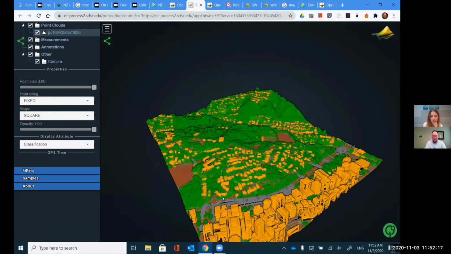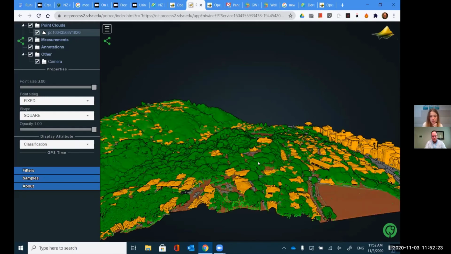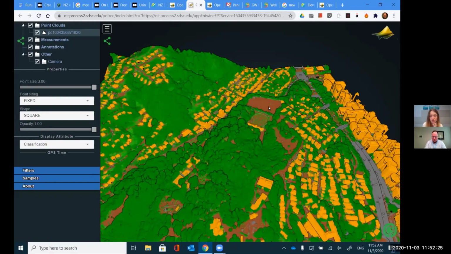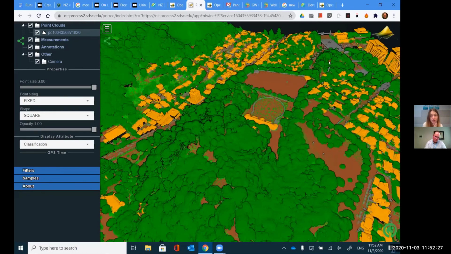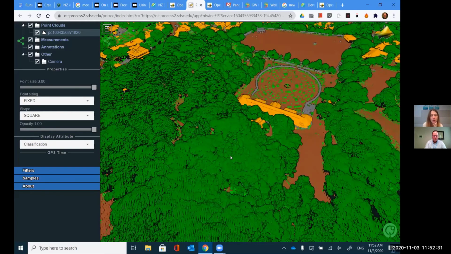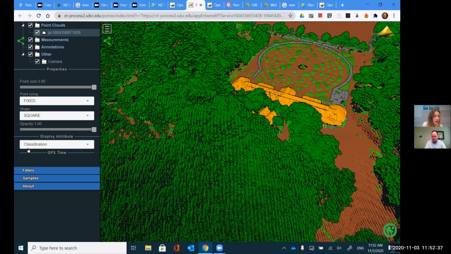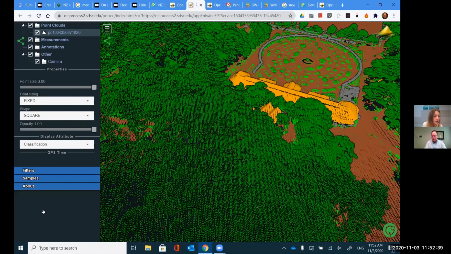You can just see how dense the data is. So this is just a small subsection of the data, and you can just zoom into your heart's content. So if you want to have a wee snoop at the rose garden, just go in, zoom, zoom, zoom, zoom. If you're thinking, oh, there's way too many trees here, I want to see what the ground looks like underneath in Botanic Gardens. I had a wee walk around there the other day.